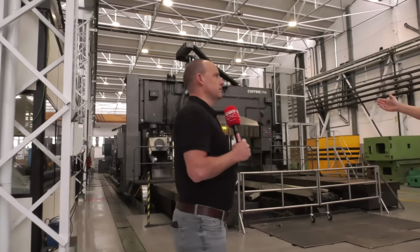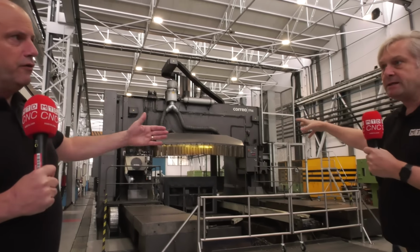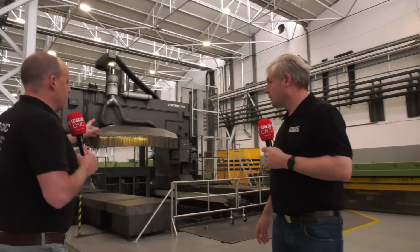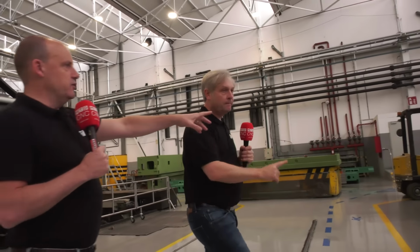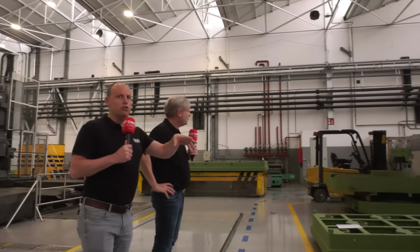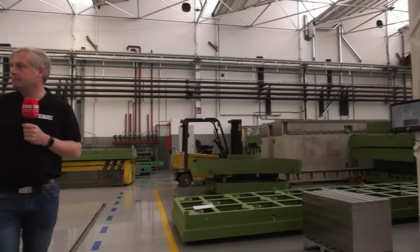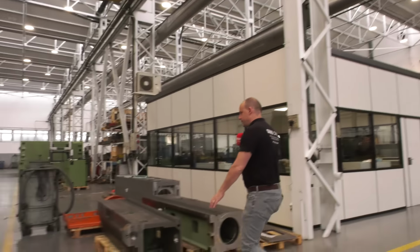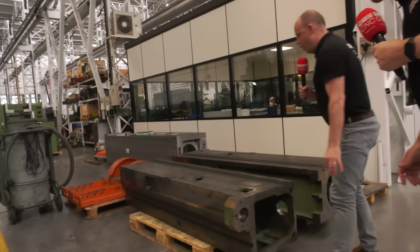This is a Gantry, so the whole gantry is moving, the x-axis is moving on the Gantry. You talk about that turning. This is quite interesting because these machines are not just for milling. You can have the adaptability to do turning as well. So you've got full 5 face machining as well as turning on some of these models. Look at these. These are the columns, rams. Yeah, I mean, look at that. All machined here.